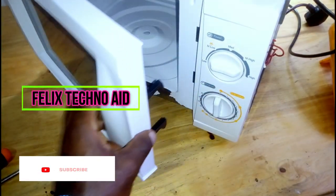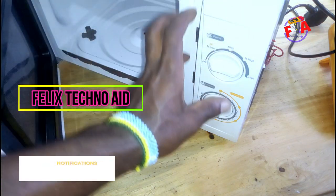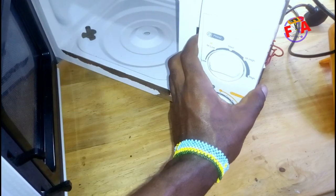Open the door to detach it from microwave oven. Lift it and pull outward.